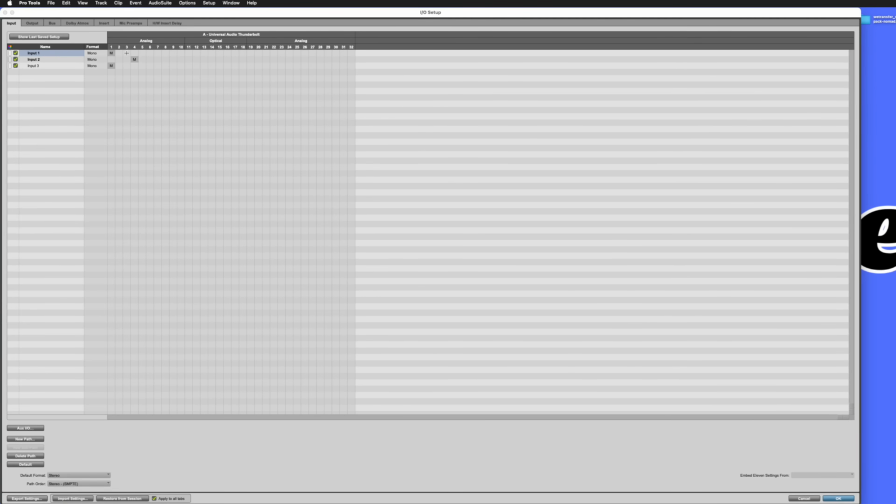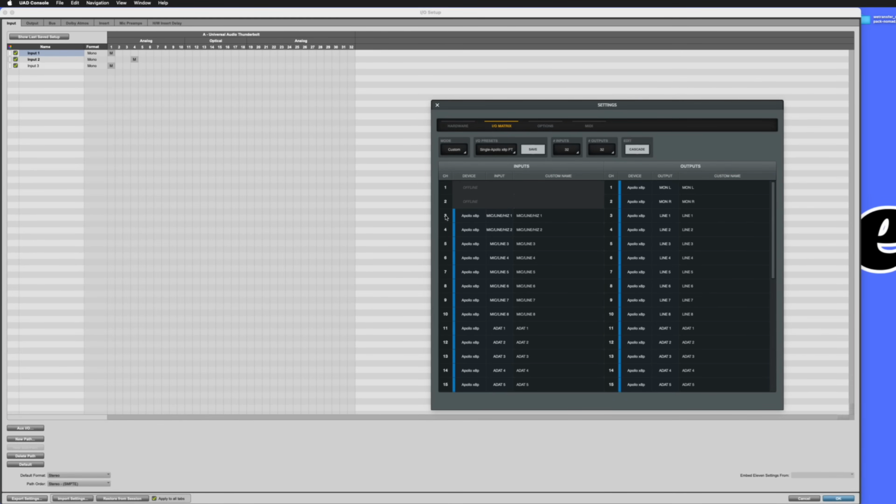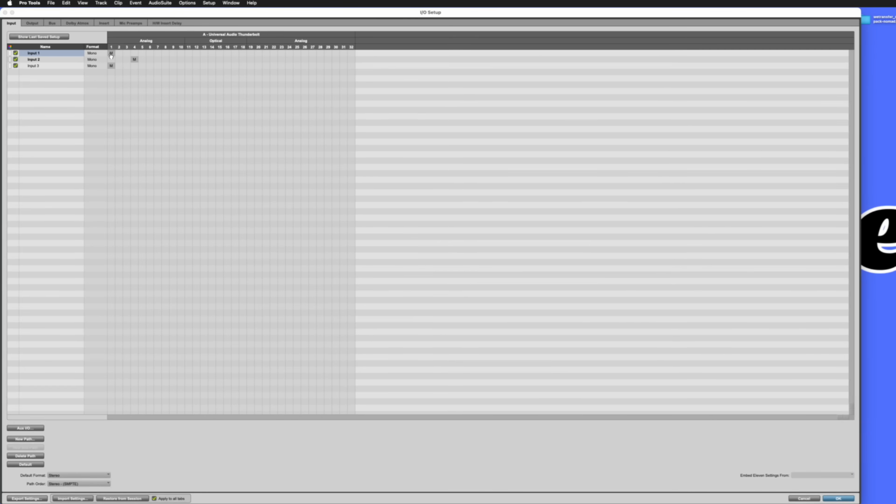So you want to make sure whatever interface you're using, make sure the I/Os are the same and you have what channel input everything is set to. But it said on there that mic 1, which is my booth mic, is channel 3. And so if I go over here, my booth mic, input 1, should be on channel 3, right? This is the one we just created. That was kind of just for me to show you. Let me delete that. But yeah, mine starts at 3 and 4. And before I switched, they were actually 1 and 2. So if you do run into that issue, that is how to solve that.